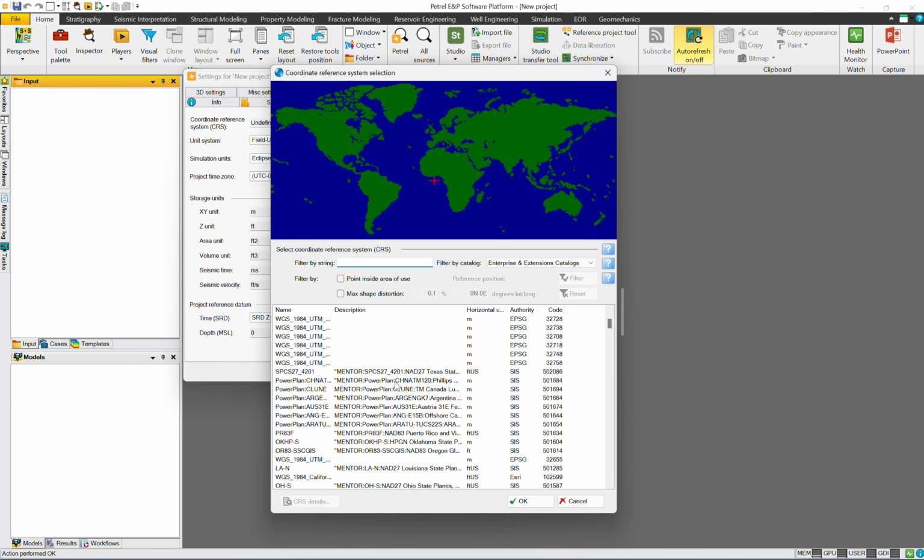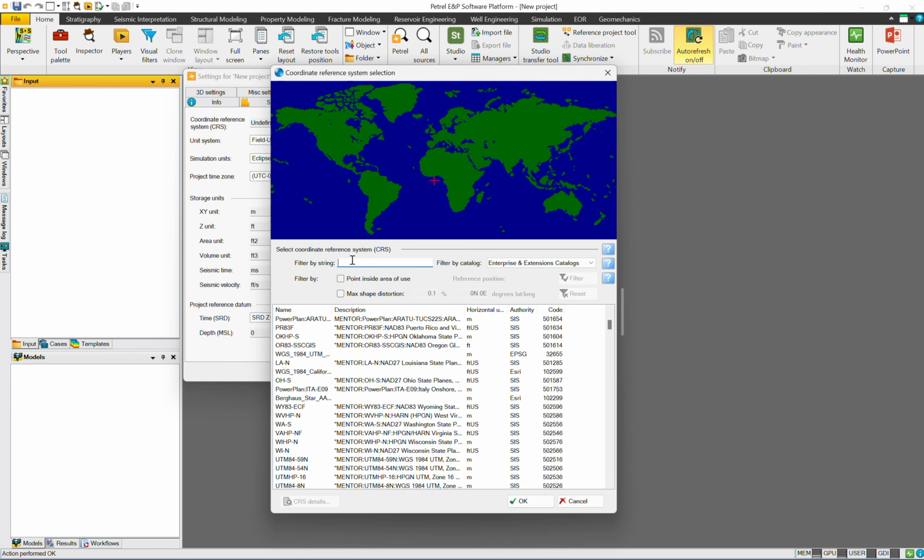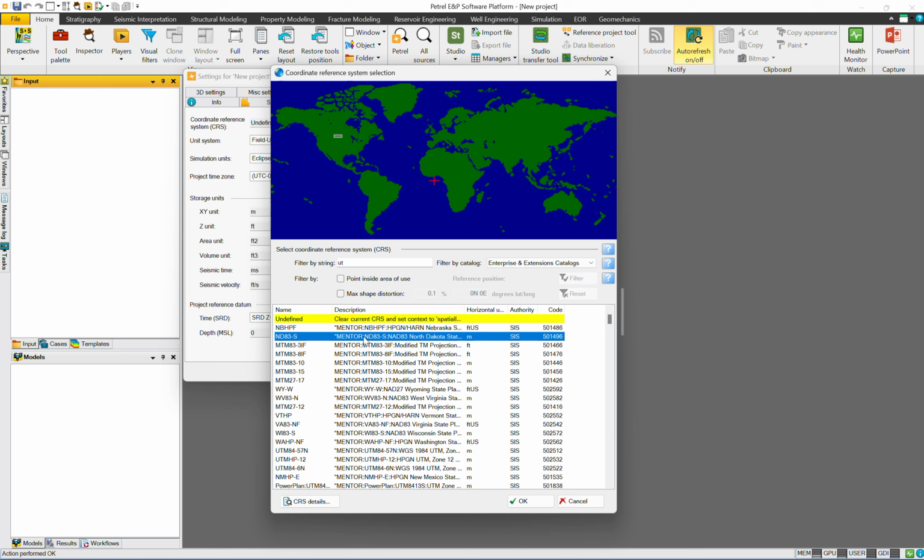You can choose from them, or you can type whatever you want in the search box, and you can get the CRS coordinates. By the way, if you are a reservoir engineer or production engineer, most of these steps are already done by the geology team. So this is just for your knowledge to know how to deal with Petrel.